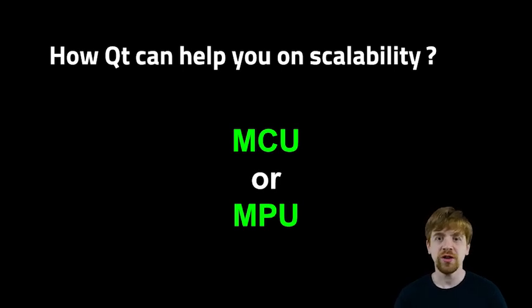For microcontrollers, you may know that we have developed Qt for MCU, that is this capability of deploying Qt Quick applications, QML applications, directly on a microcontroller. The big advantage is the price of an MCU, because it has a price under 10 euros for the microcontroller, whereas for an MPU it's a starting point around 30 euros. But when you are considering MCUs, you need to consider first that the graphical acceleration is quite limited, so you are limited to a screen size up to 720p resolution.